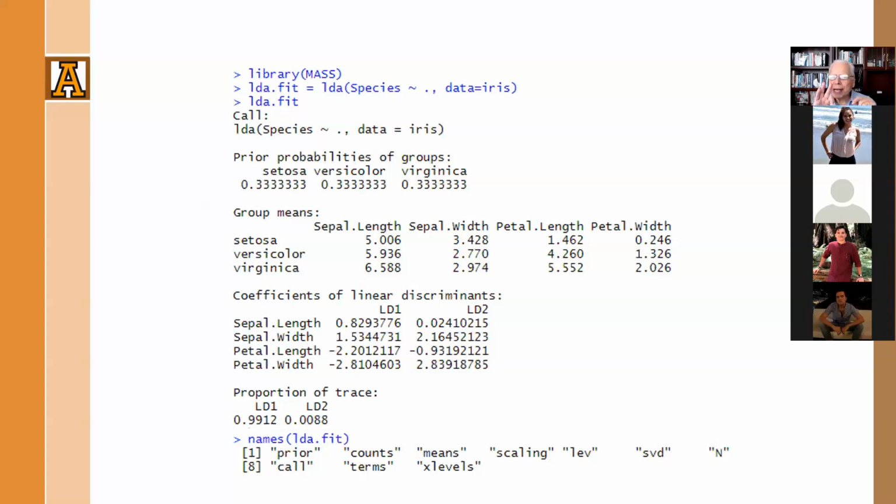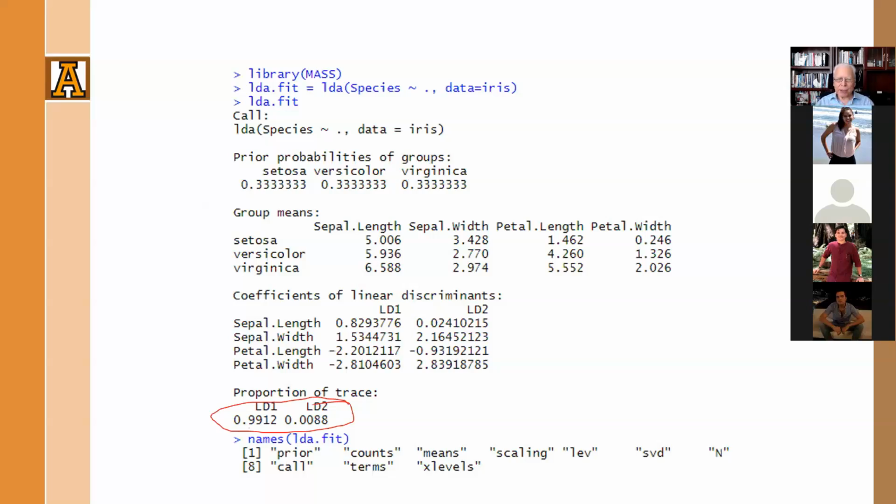Now, I have 3 classes, and therefore I have two linear discriminant functions. I have 3 classes, so I only need 2 functions to separate the 3. I have LD1, LD2.